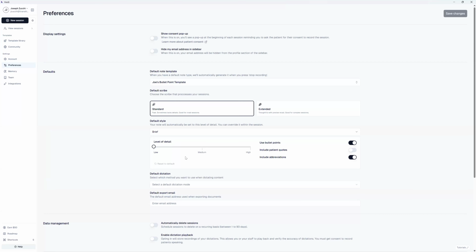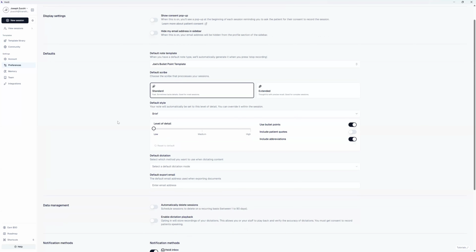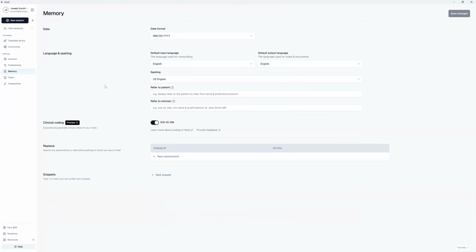And then in the memory tab, you can also change some preferences that you may want to tailor yourself, whether it's the date format, the default input language, whether it's English or if you're in a predominantly Spanish speaking area, or also even the spelling, whether it's US based, Australian, British, UK.